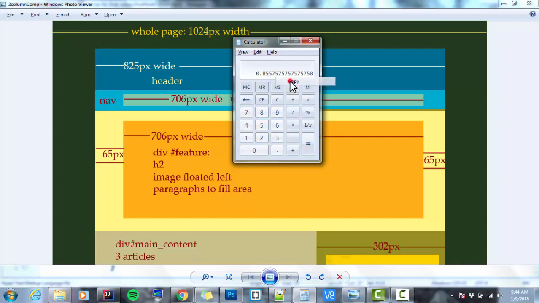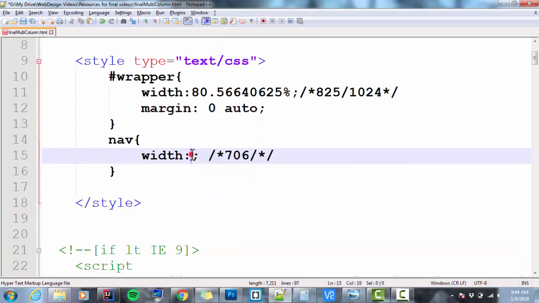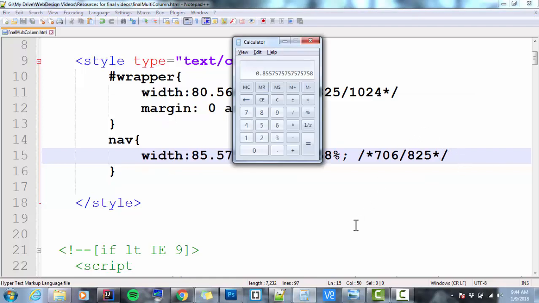It's a repeating decimal. So I'm going to copy that, and paste this in here. And shift my decimal place, add the percent, save it, and let's see if it's actually the right width.